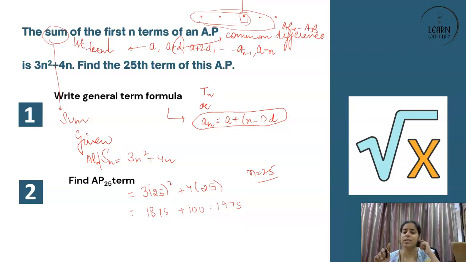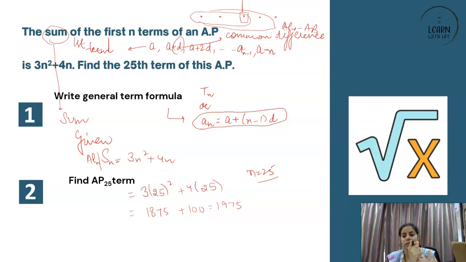Yes or no? If you don't understand, please write I didn't understand. I will explain again. I'll repeat again because this seems to be a bit logically troubling concept. Don't worry. If you are given the sum of a few terms and you have to find that particular term, you need to subtract. See, I have 1, 2, 3, 4 terms, and I have to find the third term.